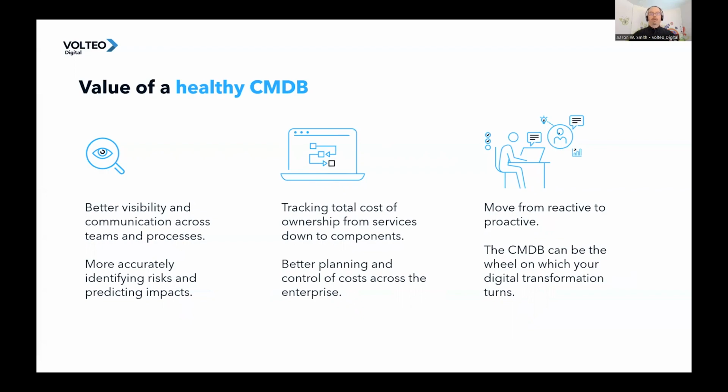We're going to be able to better plan and control costs across our enterprise by being able to identify systems that are aging or need to be replaced or patched. We're ultimately going to be able to move from a reactive to a proactive stance the more we can invest in this and the more we can trust the data that we're getting out of the ServiceNow CMDB. And so through an investment and continual caring and feeding of our CMDB, it can ultimately become a wheel on the bus that takes us through our digital transformation efforts.